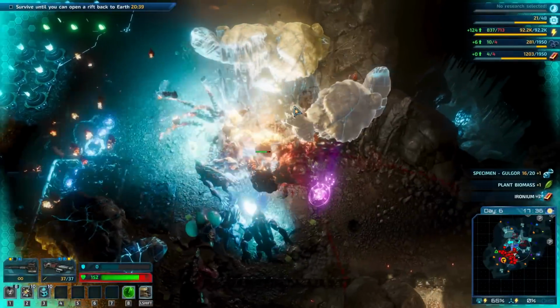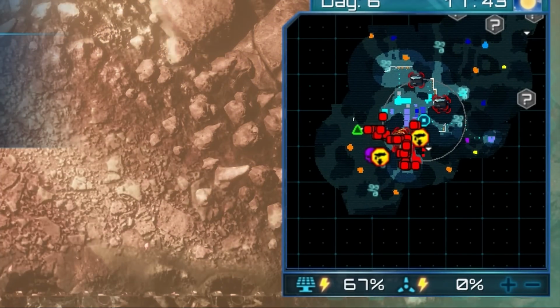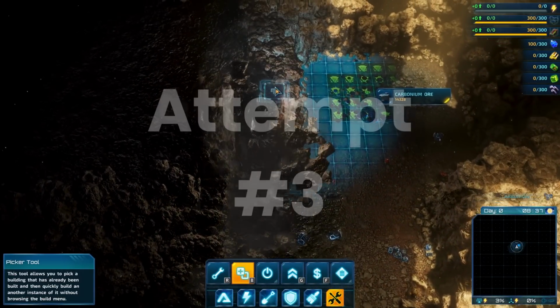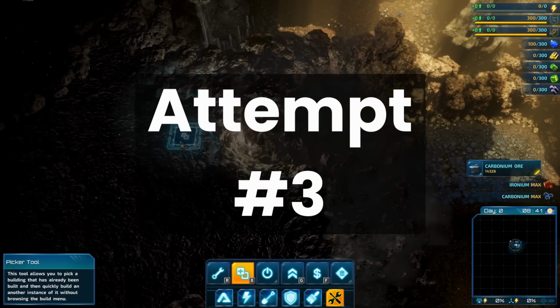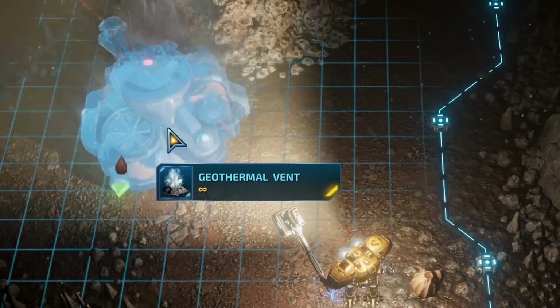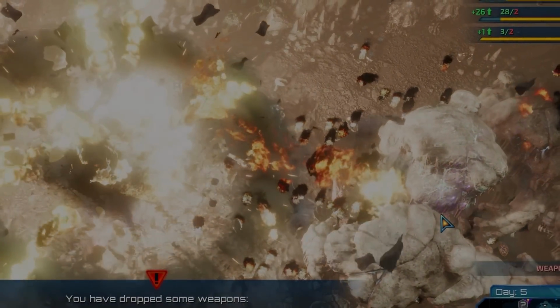Oh dear. We did actually beat the wave, but all of our defenses are overrun and it's clear that this attempt isn't going quite right. Let's have another go, putting our newly acquired knowledge to better use this time. Once again, setting up resource gathering, power generation, defenses. Okay, never mind, this one's a bust as well.